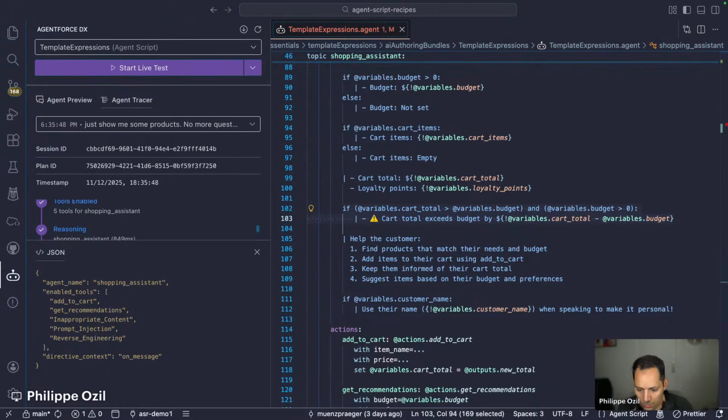Another good question, does Agentforce Vibes support AgentScript? I will say yes, it can try to figure it out, but it's not going to be very good for now because it still needs to find a lot of training data. So for now, Agentforce Vibes has access to the basic documentation, the website, and soon it's going to be able also to train on AgentScript recipes. If you give it a bit of time, probably a month or so, it'll get better and better and will work with AgentScript. For now, it's probably going to do a lot of hallucinations when you ask it to work with those scripts. But it'll get better with time, and there's no reason why it wouldn't support AgentScript. It's just a matter of training.